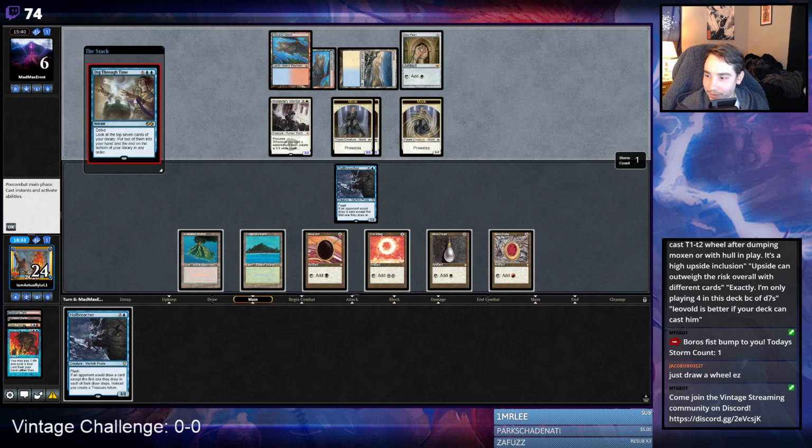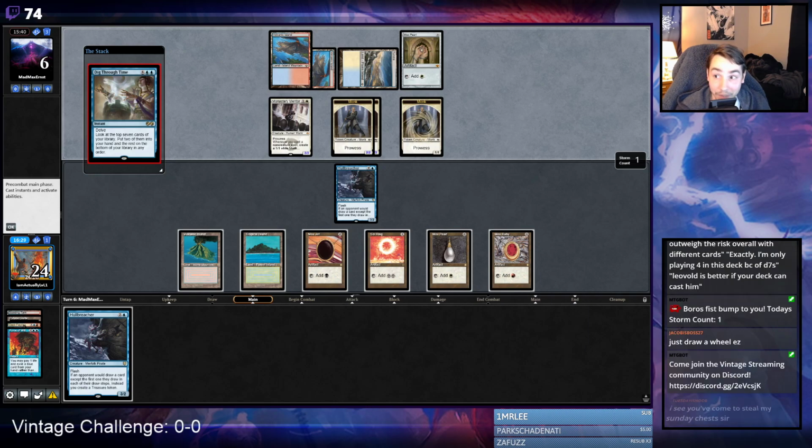Well, we already exiled one Wheel, so we need a Wheel or a Preordain or a Delve spell. Anything that draws cards, yeah. Yep.